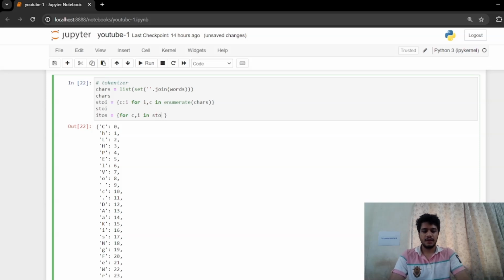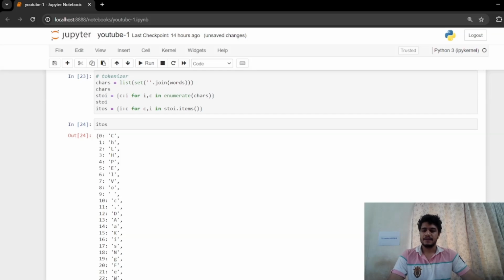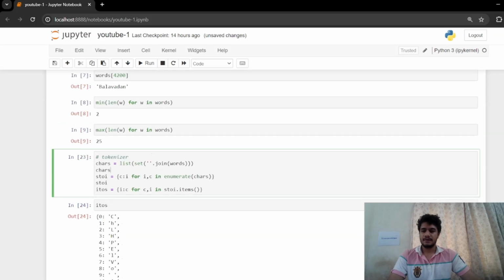We can do stoi dot items, which will give the tuples of the items in it, and then I can do just i to c. So this will create the itos for us. And if I print the itos, this is from, if you now see, this was okay.